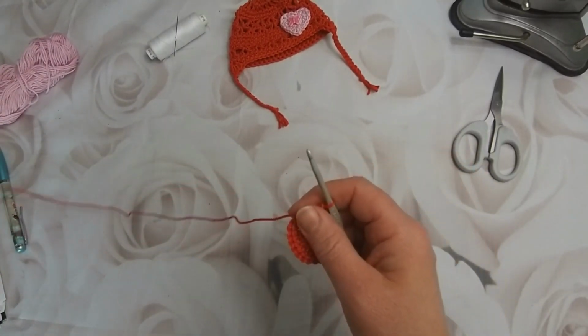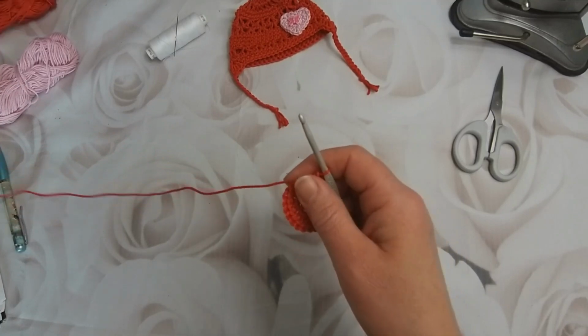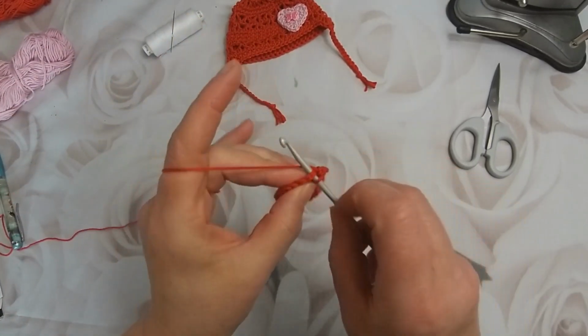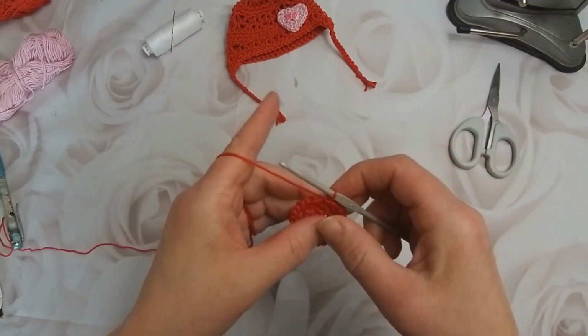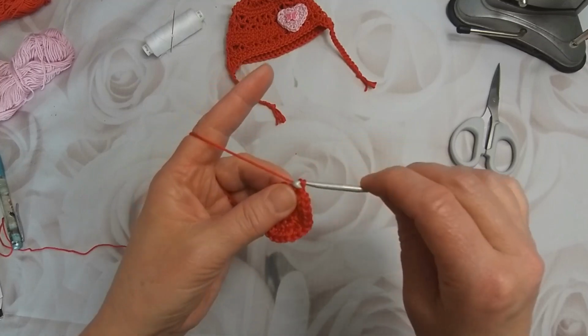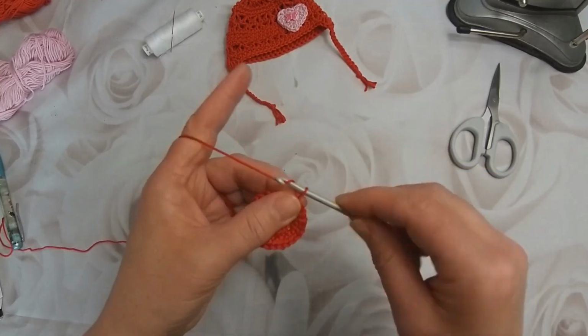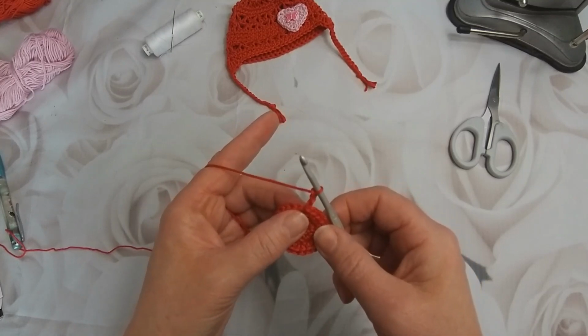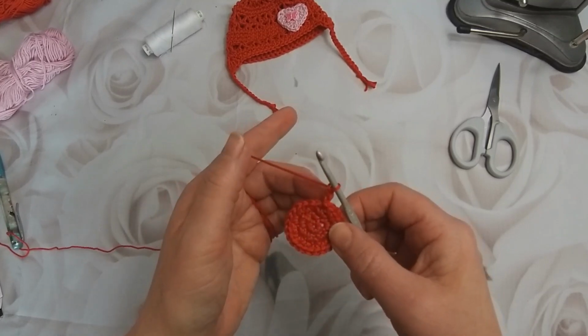Right, so we have 24 stitches. We're now going to change to another stitch. It's going to be a treble. So I want to do my next stitch as a slip stitch because I want it a bit flatter before I start that treble. Now treble, 3 chain counts as our first treble. 1, 2 and 3. That is always the case whether you're going round or whether you're going across. So 3 chain, that bit counts as our treble.